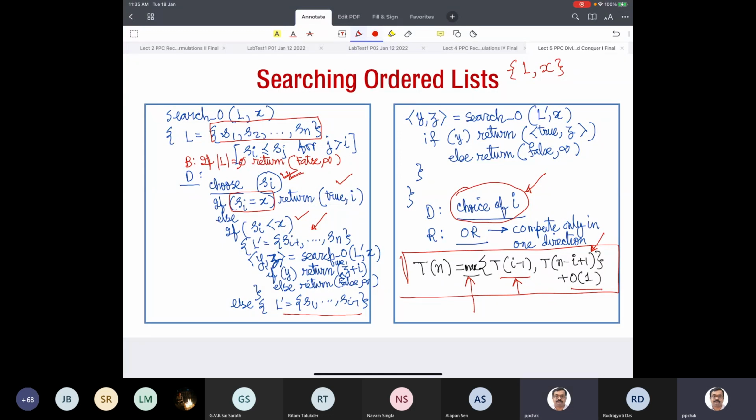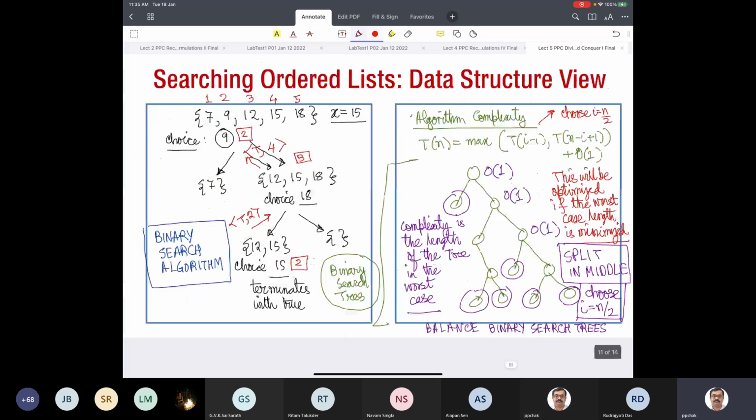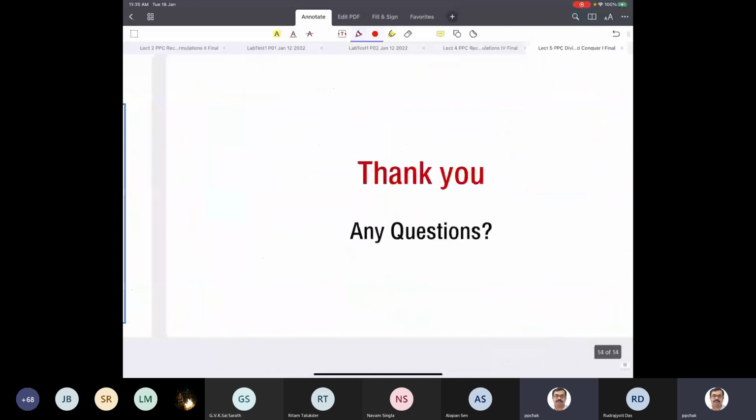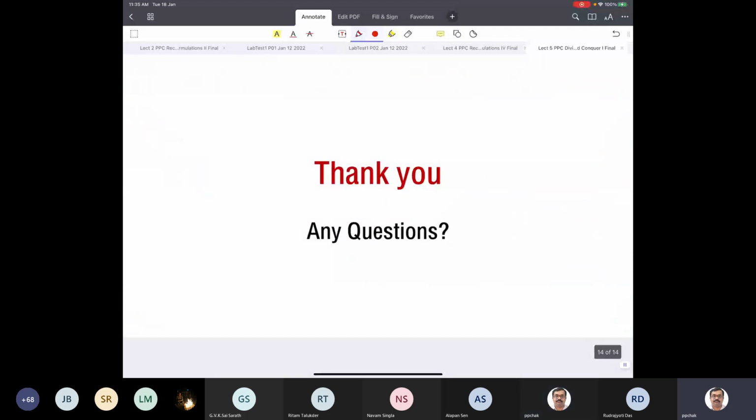So now I have to open up the recursion tree. And when I open up the recursion tree, what does it become? If I did 1/3, 2/3, then it would go like this.